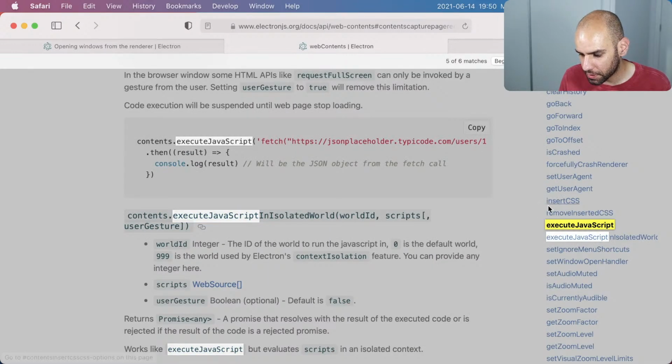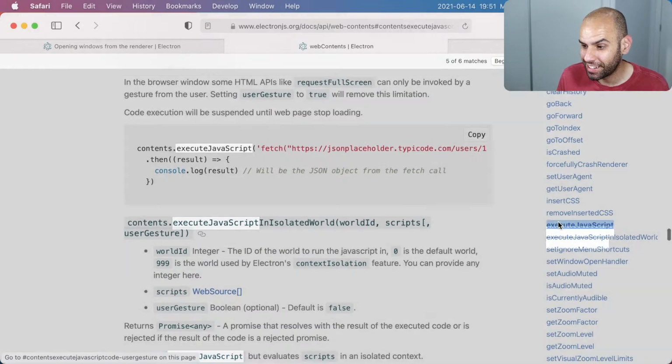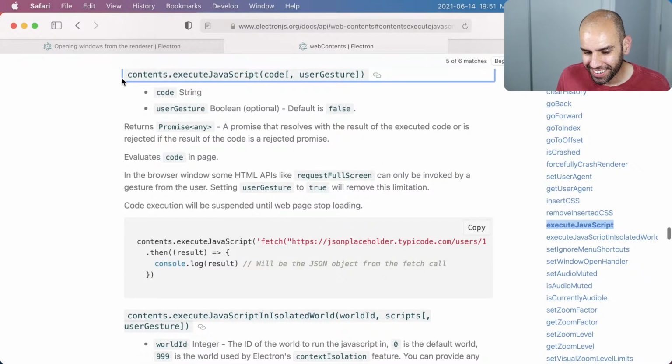Execute JavaScript in isolated world. Aren't we all in an isolated world? I am. Okay, so contents, execute JavaScript of code, and then user gesture. A promise that resolves with the result of the executed code or is rejected if the result of the code is a rejected promise. Evaluates code in page in the browser window.